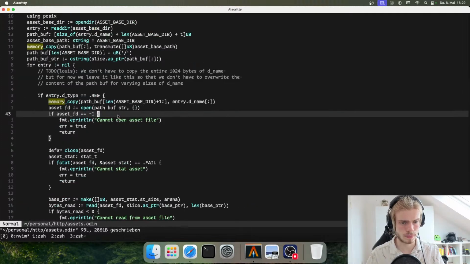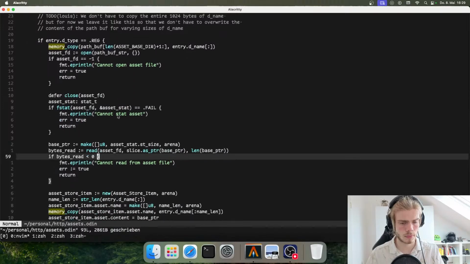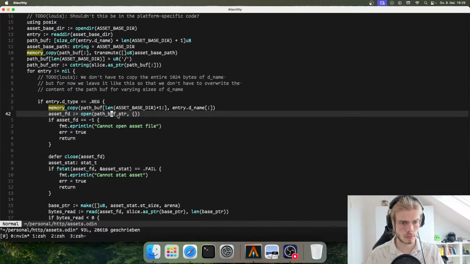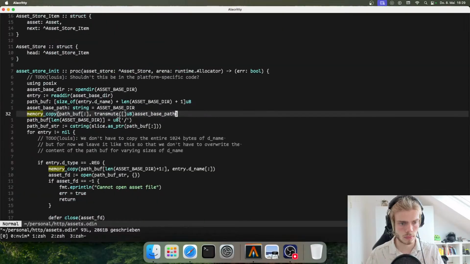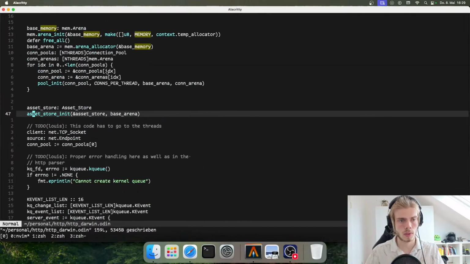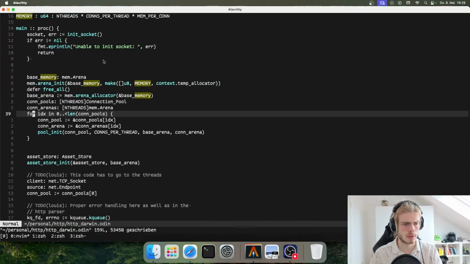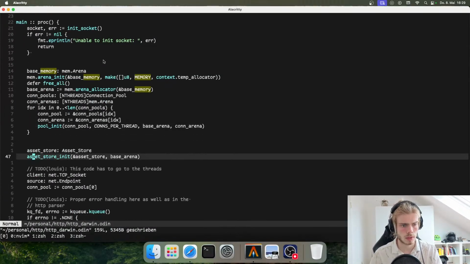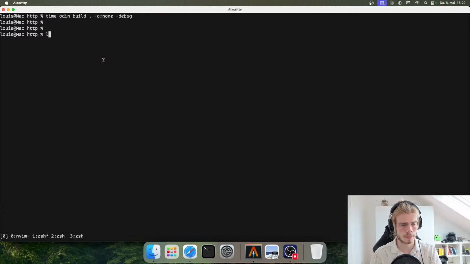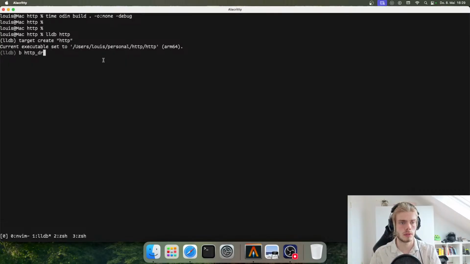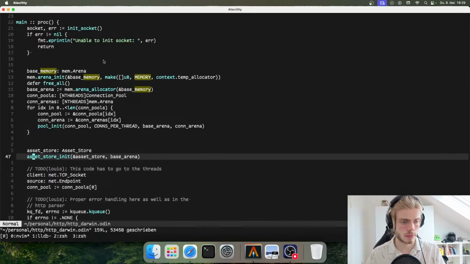So asset store, no, HTTP win. So let's break at 47. Break HTTP, Odin at, what does it say, 47?